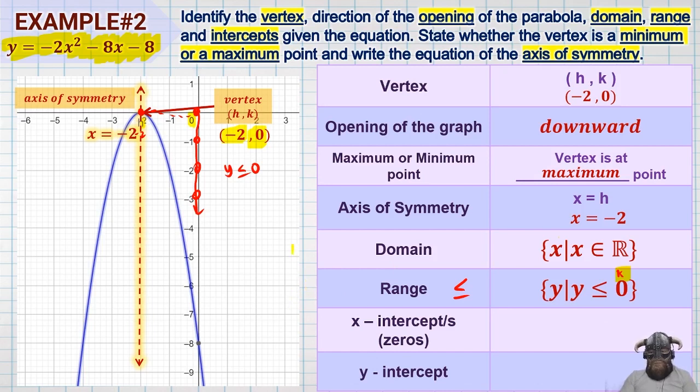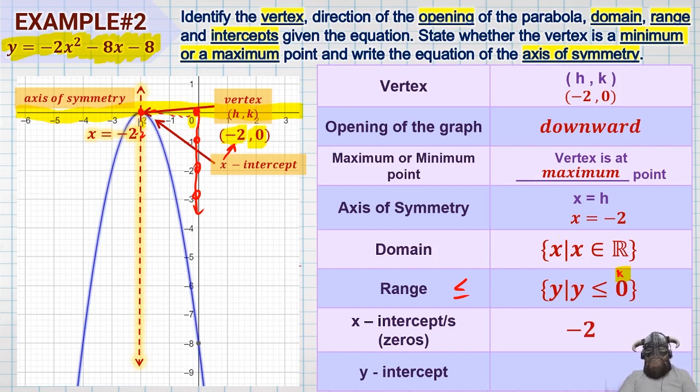X-intercept, so as you can see here, it will only intersect at the vertex part. Ito yung in-explain ko kanina. Kung saan yung vertex, doon na rin yung x-intercept kasi doon siya tumama sa x-axis natin. So, doon lang ulit tayo maglo-locate sa ating x-coordinate ng vertex, which is -2. So, our x-intercept will only be -2. Isa lang siya kasi isang beses lang naman siya tumama sa x-axis.